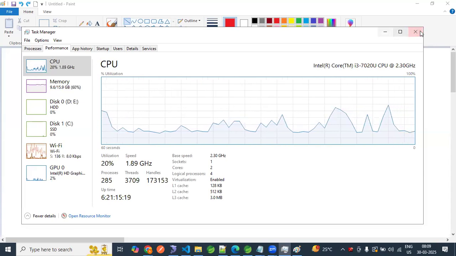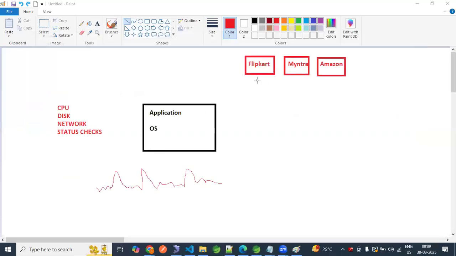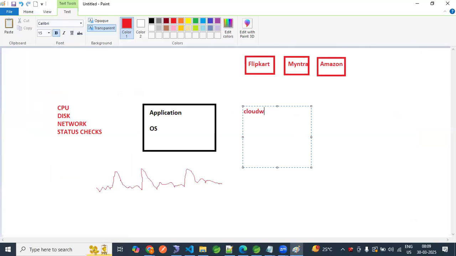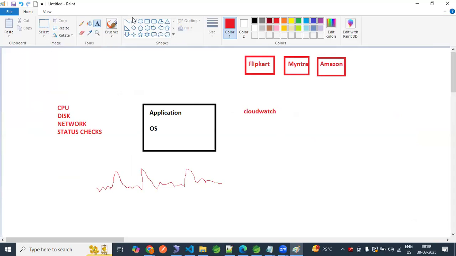So to avoid such a situation, we have CloudWatch. CloudWatch, right? Now, what will we integrate?